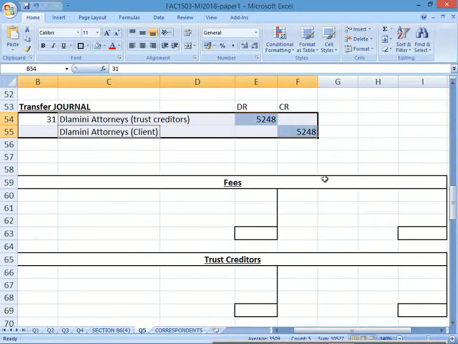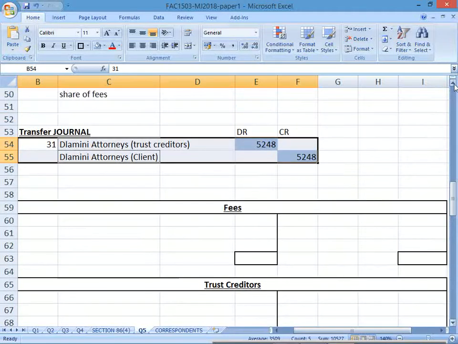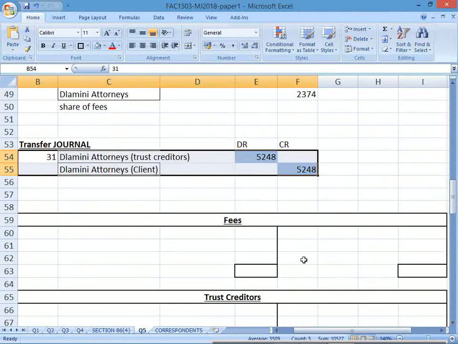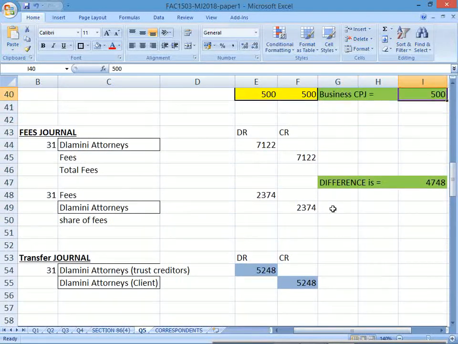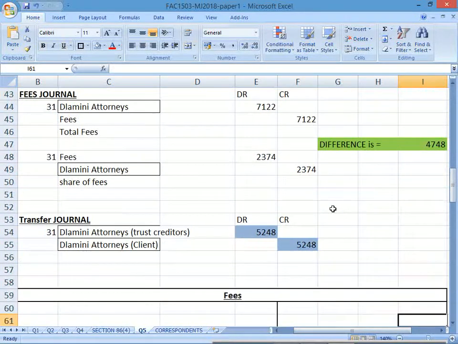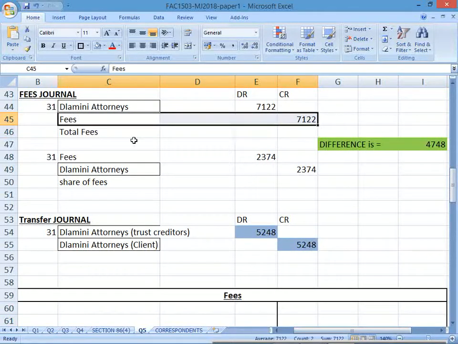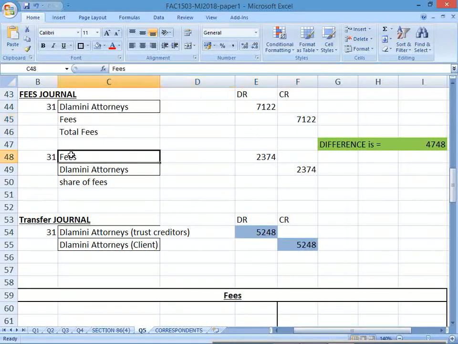Okay, so we've recorded the journals. We've got everything in the journals. Now we just need to record in the T accounts. Okay, so for fees, let's get the fees. Where's our fees journal? There's our fees journal. Okay, so in our fees journal here, this should be easy once you've got the workings. What does the working say we need to do to fees? Credit the fees and debit the fees.